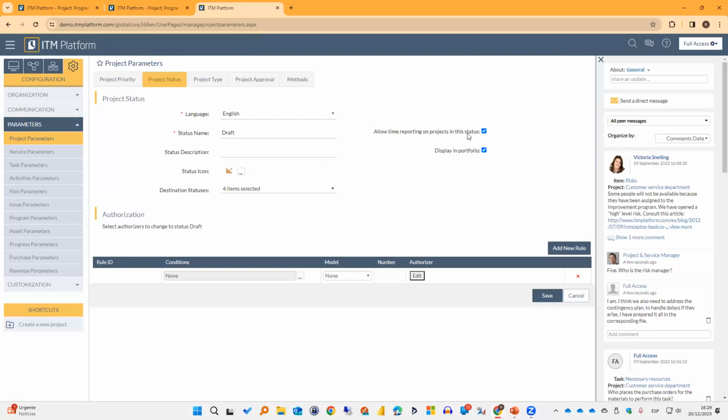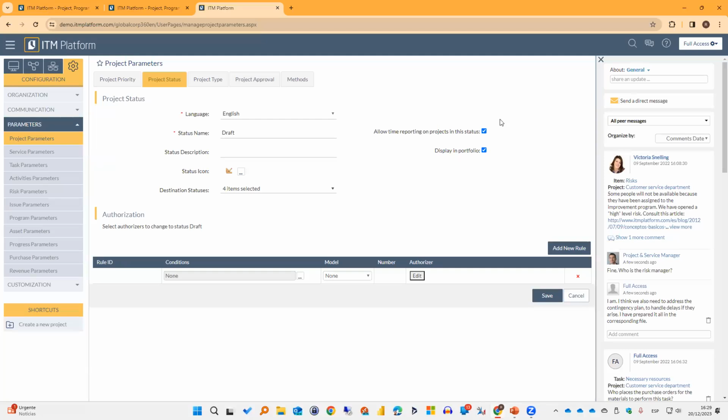This means that if the project contains assignments, in other words, I already created tasks and I assigned those tasks to team members, okay, whether they should be allowed to enter progress, report time in this step. And usually the recommendation is don't do this unless the step represents execution, right?